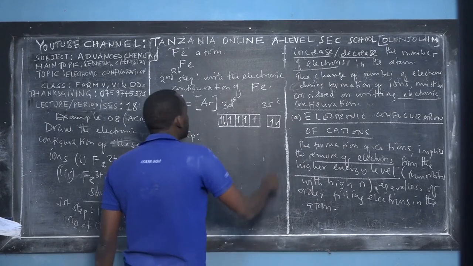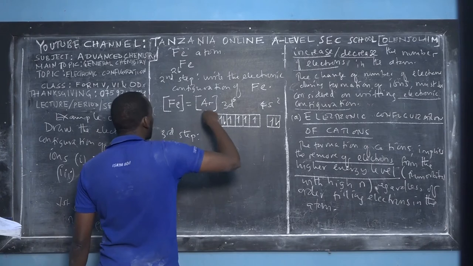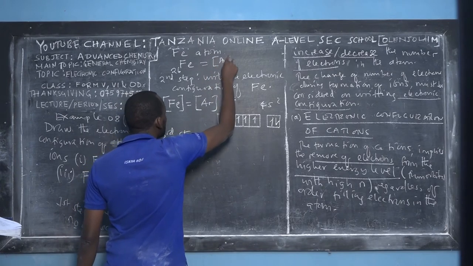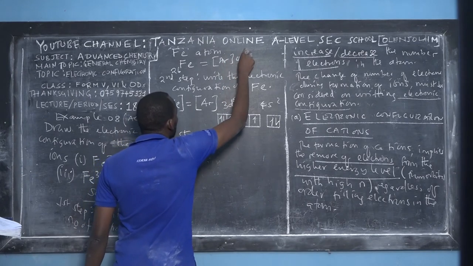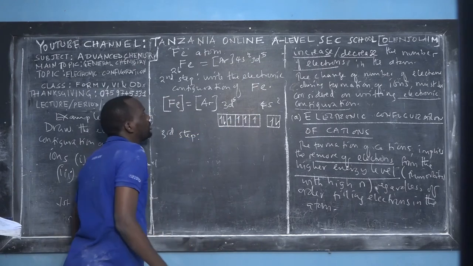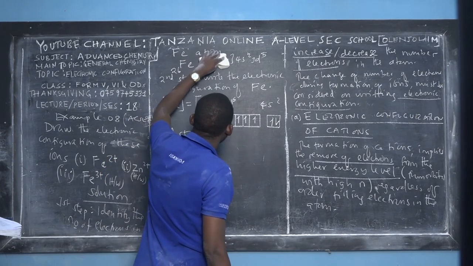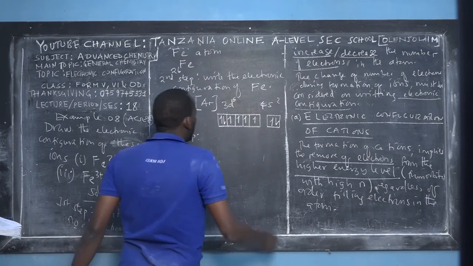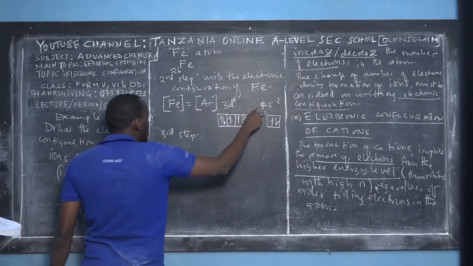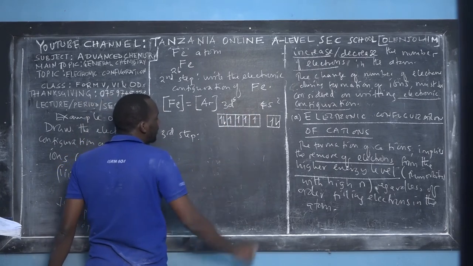In filling electrons, we used to write in previous electron configurations 4s squared, then 3d, maybe possibly 5. That is according to that situation. Right now, we are considering the higher principal quantum number. 4 is a higher principal quantum number compared to 3. So it is easier to remove electrons in this sublevel rather than here, because this is close to the nucleus, and this one is away from the nucleus.